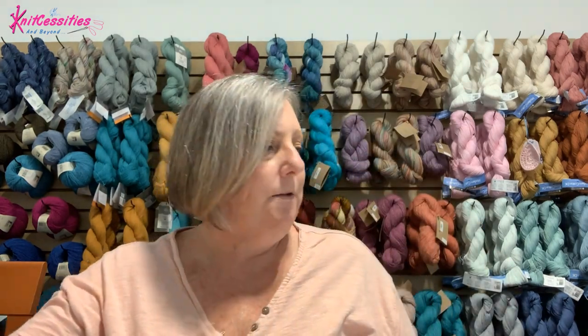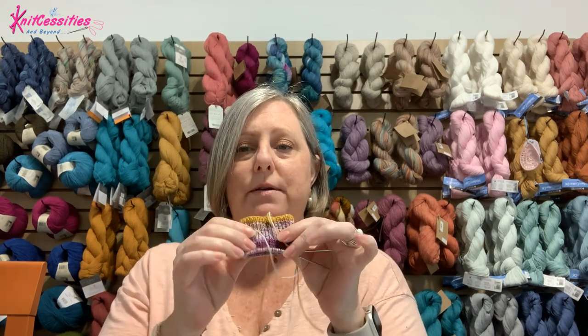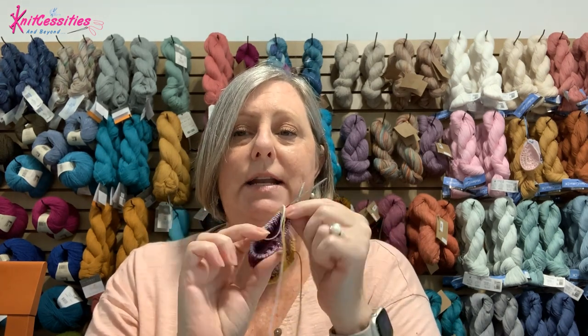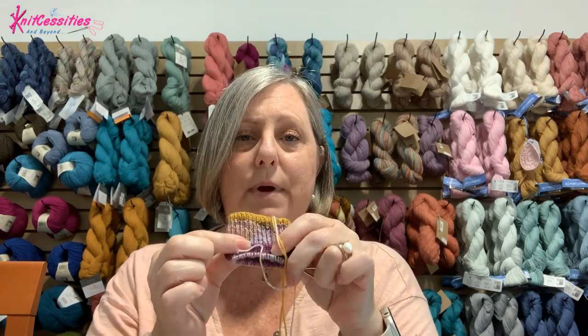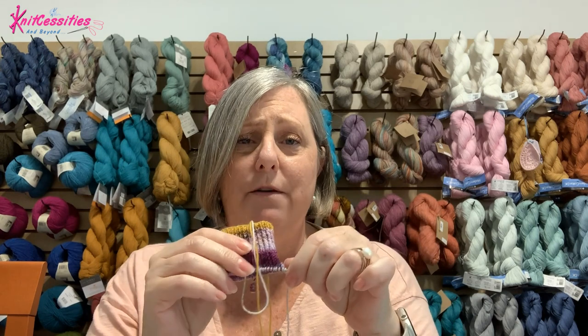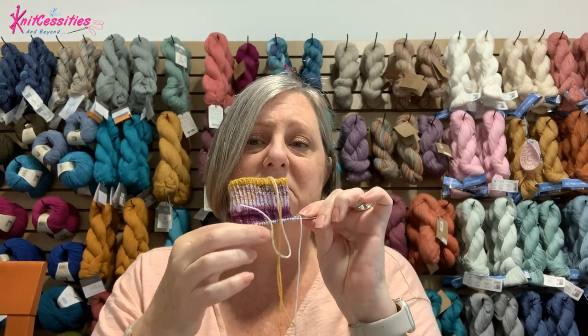That's my WIP number one. WIP number two is another pair of socks. I always like to have a pair of socks on the needles for when I'm in the car — if you have just five minutes of downtime, you can pull it out of your purse or bag. I like to knit my socks on nine-inch circulars. My go-to sock is about 15 rows of one-by-one rib, then three-by-one rib for as many rows, depending on who I'm knitting for. Sometimes I do shorties and just do 10 or 15 rows.